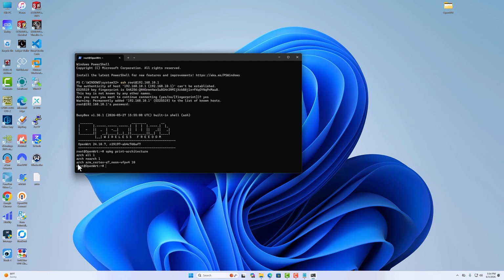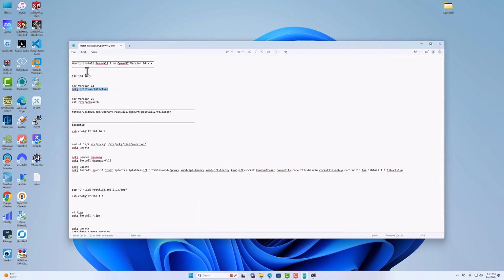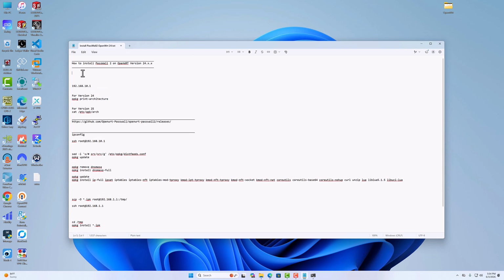And on the third line, guys, you will see this command arch, for example, arm underline cortex underline a7 underline neon, which is for my router. For your router it will be different. So copy and paste your router architecture, I mean your router architecture code, here, and we will go to the next step.